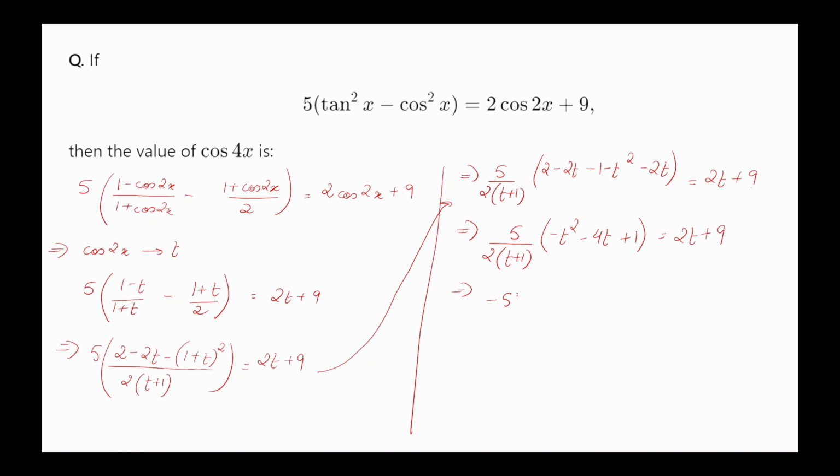So we would have minus 5t square minus 5 4s are 20t plus 5. This is equals to 2 2s are 4, and if I multiply, this is basically written as 2t plus 2. Now if I cross multiply it, I would have 4t square here plus 4t plus 18t plus 18. So from here now, if I take all these values to one side, I would have 9t square. Here I would have 4t plus 18t, which would make it 22t plus 20t, would give us plus 42t. And here I would have plus 13. This is equals to 0.